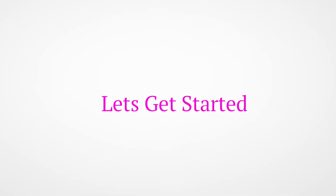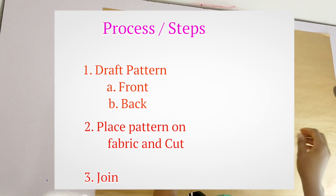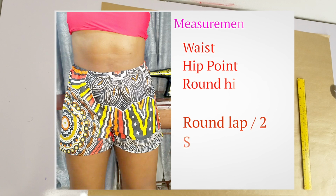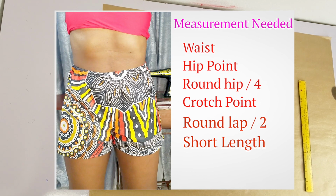Thank you guys for joining me, and here let's go and see the process we need to take. Now these are the process and steps. We need to draft out the pattern front and back. We also need to place this pattern on the fabric and cut, and once we're done cutting, we'll go ahead and join. Now what I need you to do right now is write down these measurements, take them on your body, and then write it down somewhere, because these are the measurements we need for the shirt.